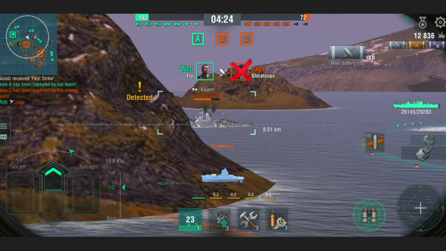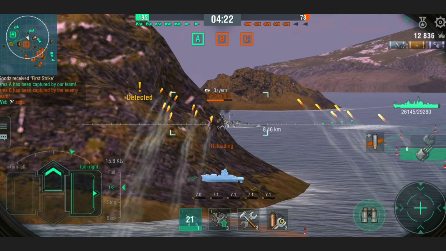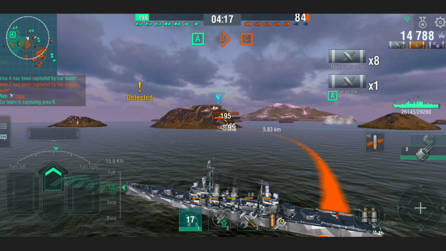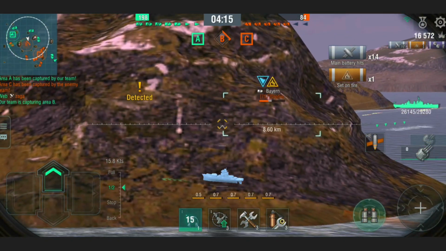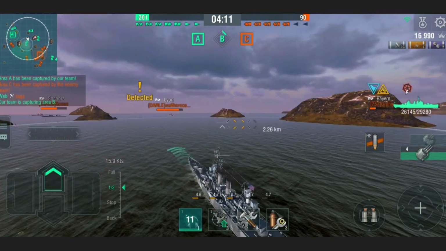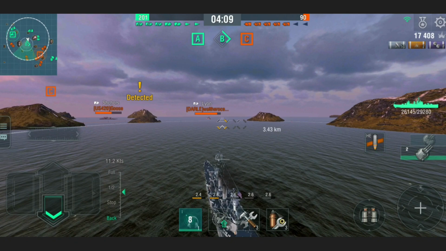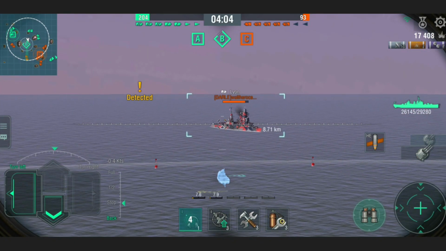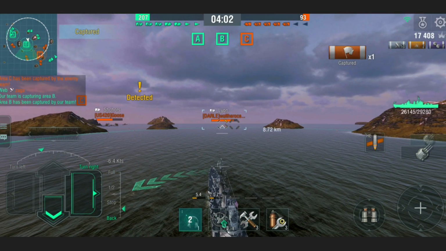The Brooklyn, of course, is the tech tree ship, so it's on the tech tree line, whereas the Helena is a premium ship that is occasionally for sale. I don't think I've seen it available for gold, and the one that I've got came from some sort of event, from memory.